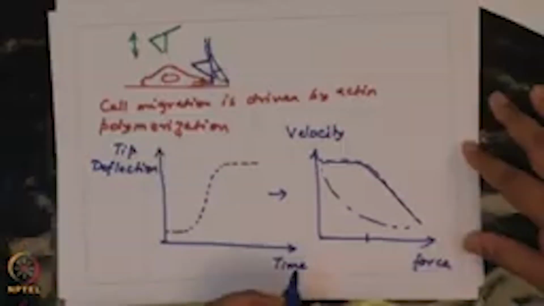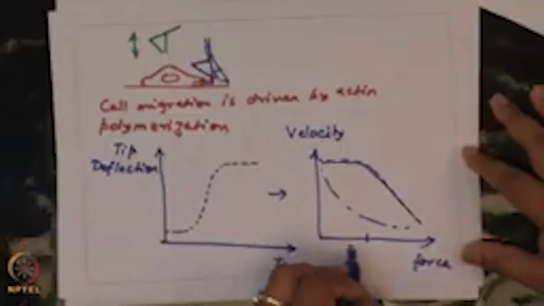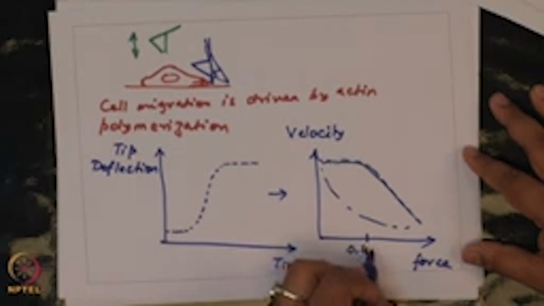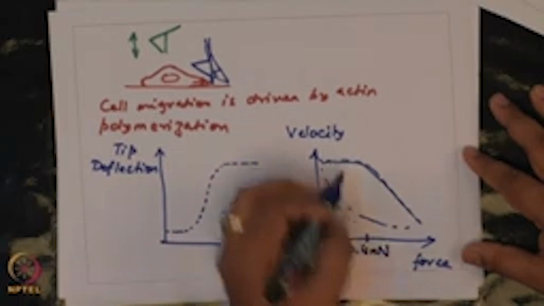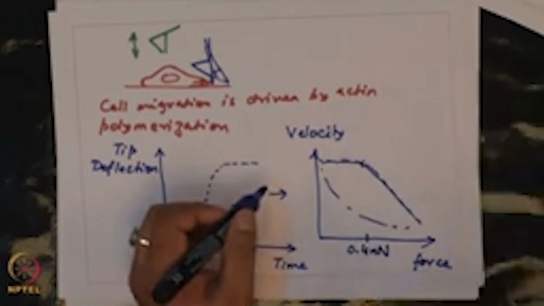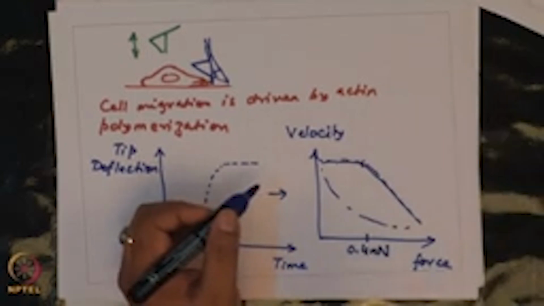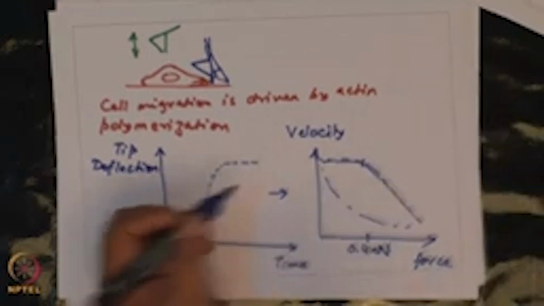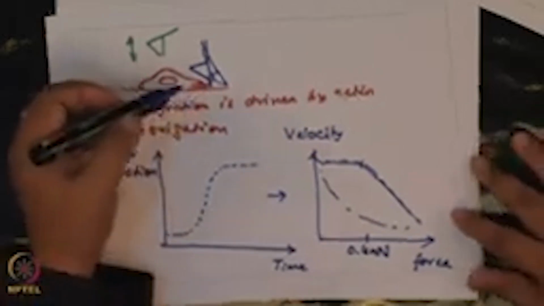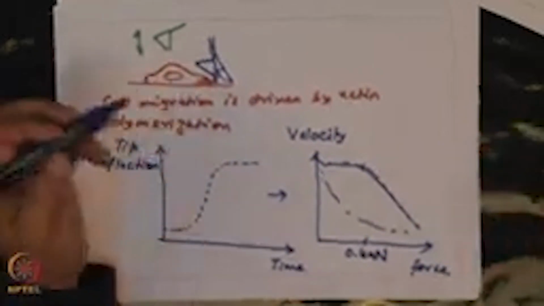So, this cutoff for fibroblast, I think it is of the order of 0.4 nanonewtons. This is the maximum force at which the cell can migrate at a constant speed. But this setup is difficult to engineer. You cannot use existing or commercially available AFM, but you have to design and make your own instrument to be able to do these measurements.